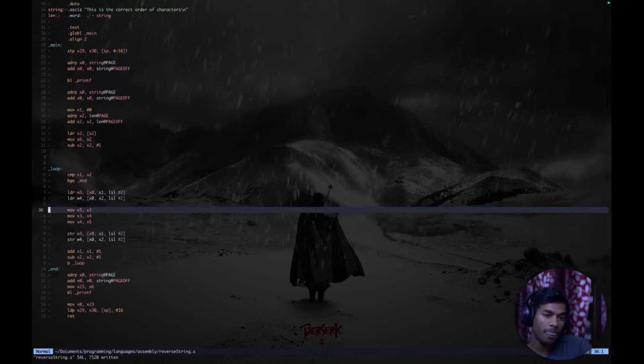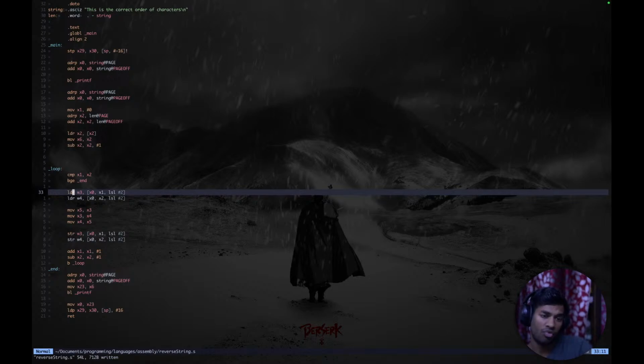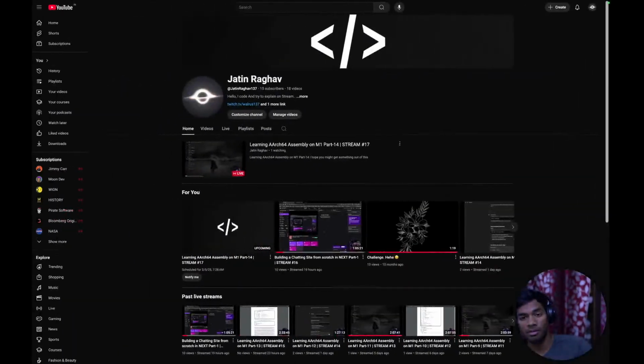What I'm doing here is exchanging 32 bits of data. But the data that I actually want to swap, I was going too much left, I guess.